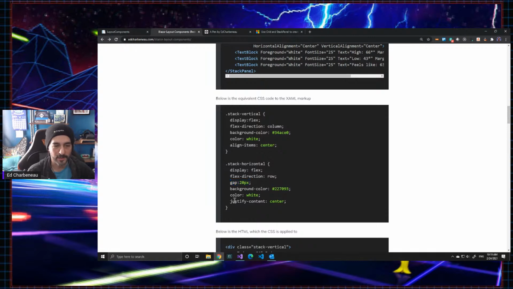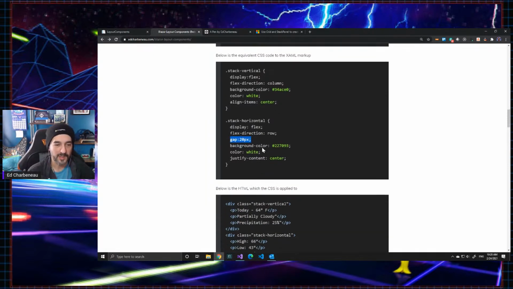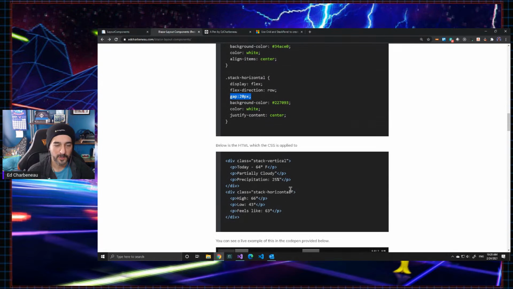So we have a gap setting in Flexbox that is a little bit easier to use, in my opinion, than setting margins on these items. Gap is a little more intelligent because it understands first and last item already. So you can imagine if you set a margin on something, that the last item, even though you don't want it to have a margin, is going to have one unless you specify that the last item doesn't have that white space in it. Gap does all of that for you. So we'll set a gap to 20, and this will make a lot of sense when we look at the live example.